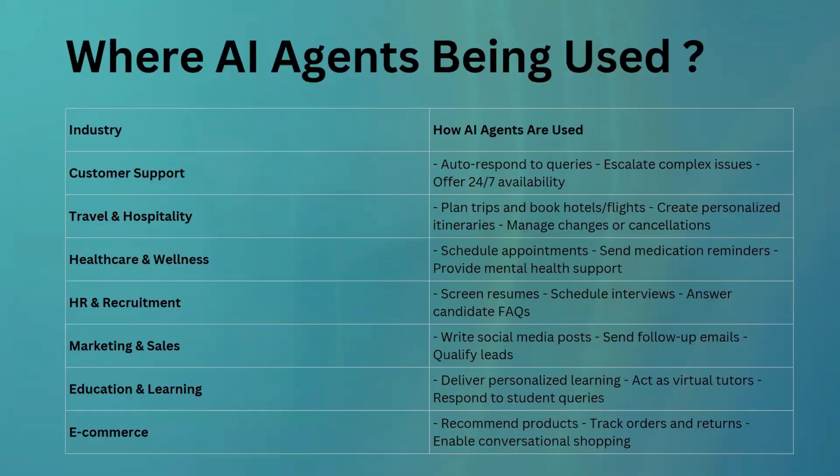Where are AI agents being used? These are certain markets, or I would say areas and industries that I have listed, but it's beyond that. These are the primary areas where people are using AI agents, because AI agents have the specialty. And there is one more thing that I forgot to tell.